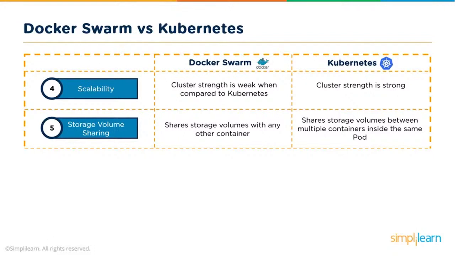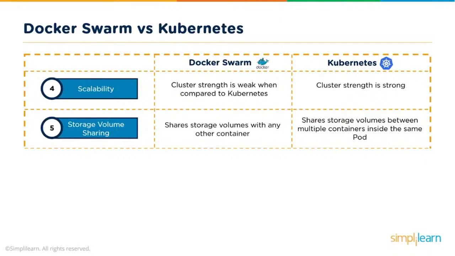They are all from the same family. So it's very easy for them to share not just volumes, but a lot of other things. However, for Kubernetes, since it manages containers of different types, if your application has to share some data across different containers, there's a little bit of a complexity in how you would want your containers to share data.